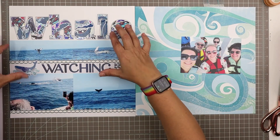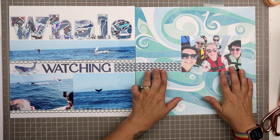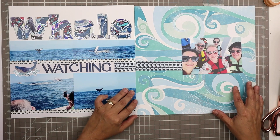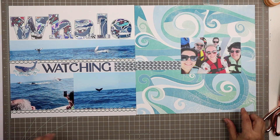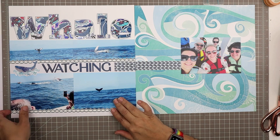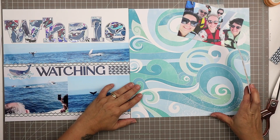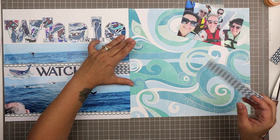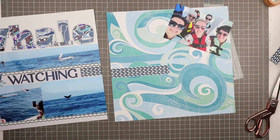Now this is that piece of Scraptastic paper from Scraptastic Kit Club — it no longer exists, but I used to design for them and was on their design team. I've got lots of their paper still hanging around and this is one of my all-time favorites. At first I was thinking I would just do a separate coordinating sister page, but then I decided this was a great opportunity since I had more of this strip of fish paper from the Poolside collection to bring these two pages together and turn it into a double page layout.